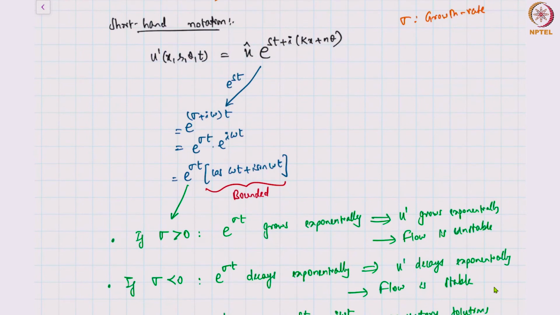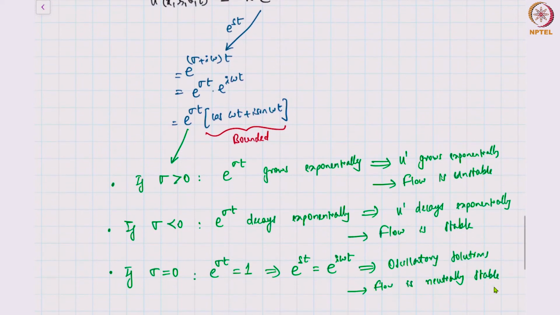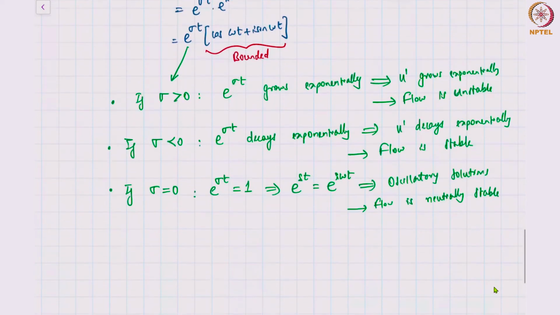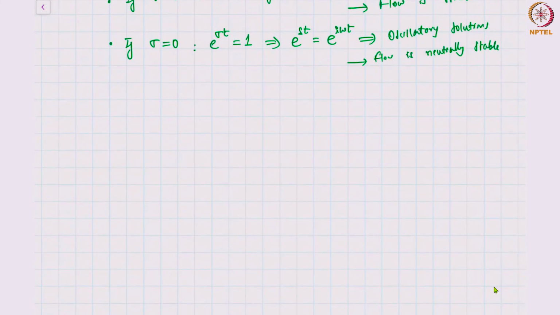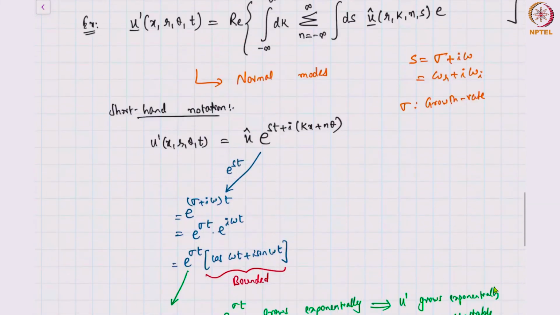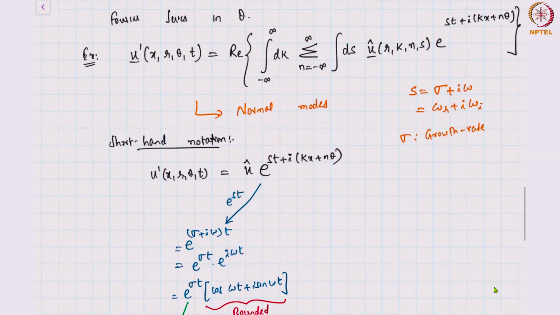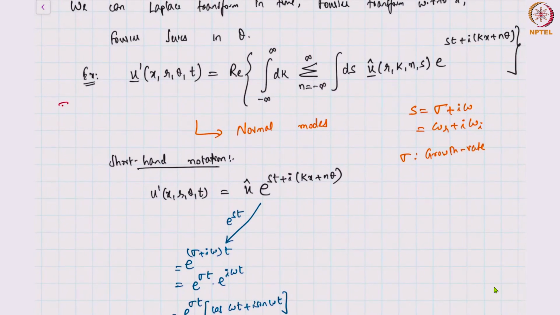So we have seen a criterion for stability. If you assume a solution in the normal mode form in this fashion, then all you require is that the real part of s, which is also called the growth rate, be greater than 0, so that the system grows unboundedly, and you can say that it is unstable. Now you could have other possibilities as well. You could have other forms of normal mode. What we have seen in this particular way of doing it is called the temporal analysis.